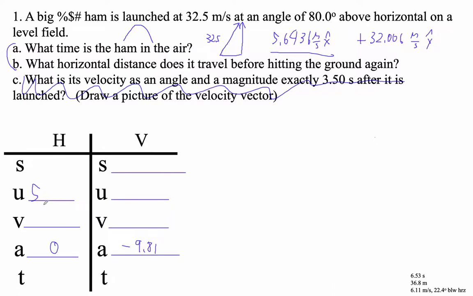5.6436, right? And then the final will be 5.6436. And the reason is that we're ignoring air friction, and it doesn't have a little jet booster, right? And then this is going to be 32.006. And because it's landing back on the ground, we can use the symmetry rule, right? Neglecting air friction, it hits the ground going the same speed that it was going up, right? Which, by the way, makes this 0 because the average velocity is 0. That's fun, huh? It spends as much time going up as down, right?